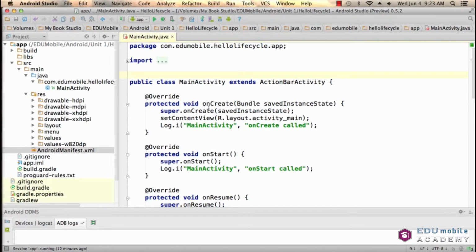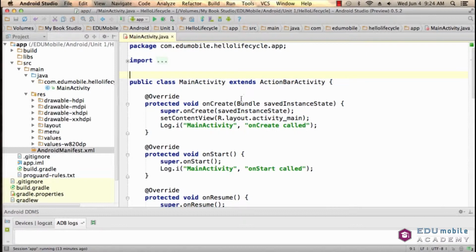So we have onCreate, which we talked about. onCreate is the only callback method that takes a parameter, and it takes the savedInstanceState. Now, this is a Bundle. This is the state that the application was in the last time it was exited. So if we need to save state, we would normally do that in the onPause method, and I'll tell you why here in a moment. It'll be very obvious why we would do it in onPause in just a moment.